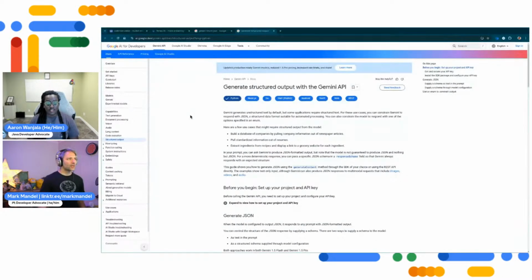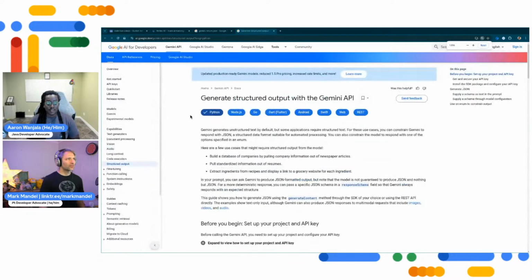You can tell Gemini to return structured output. Like you don't have to be like, hey, give me JSON. Because I've definitely had it in the past where sometimes it comes back a little funky, or sometimes maybe like it's a non-deterministic thing, right? Like you can never be absolutely sure.